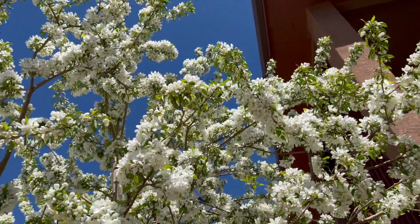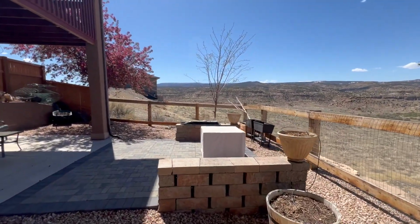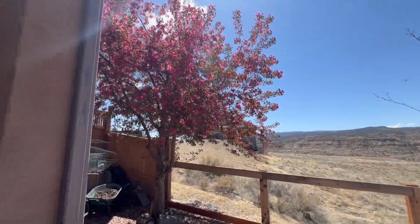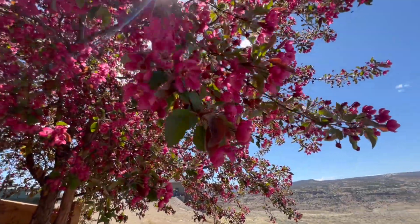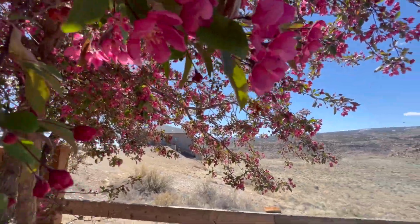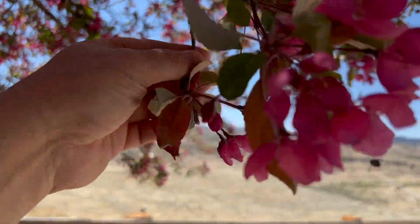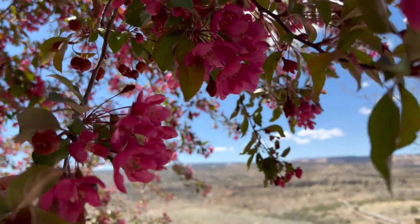Another crab apple tree here. Pretty. Lots of bees.